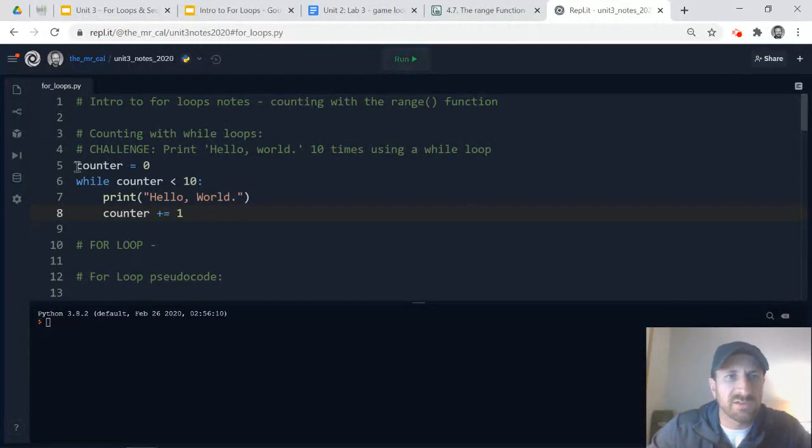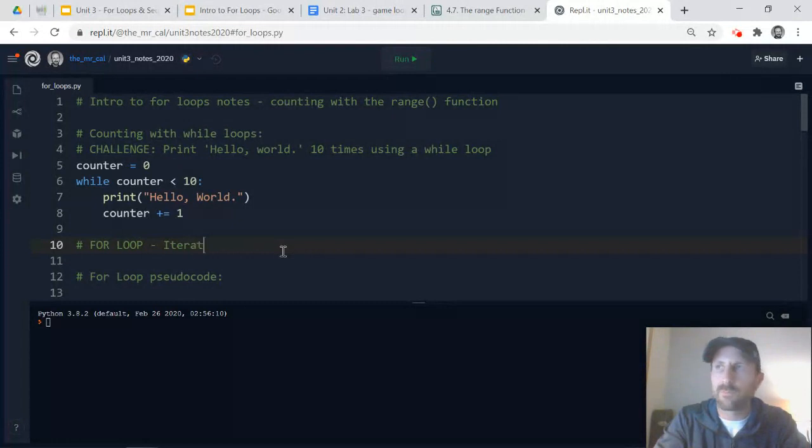Right. So it's important to note, and the reason that we started with this, is that everything that we can do with for loops, we could also accomplish using while loops. They just serve different purposes. They're both repetition structures. They can both loop and repeat parts of code. But a for loop is useful because a for loop will allow us to iterate a sequence. And then it will execute the loop body for each element in the sequence.